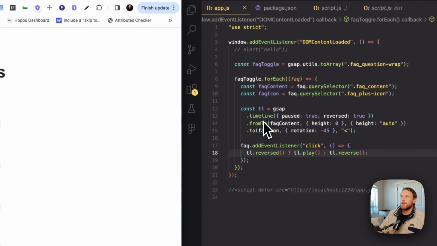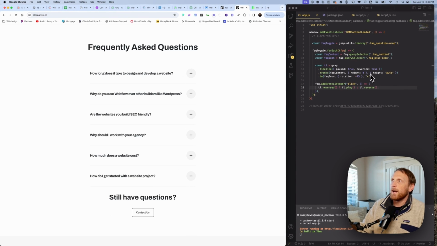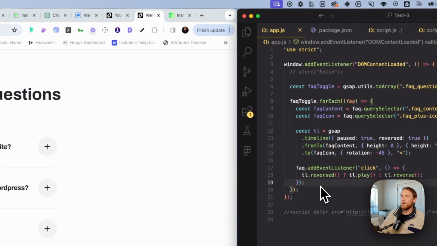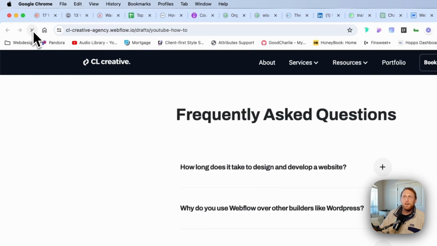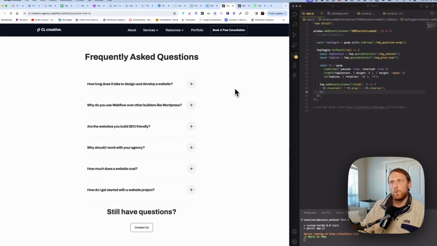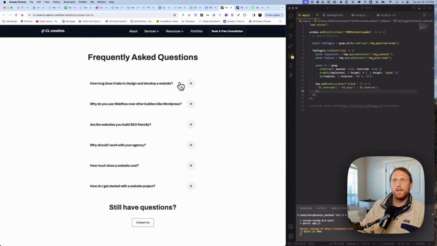Our icon is going to rotate back to 0, and then our height is going to go back to 0 as well. That's a really easy way for us to do that, and really that's all that we need to do. We can come over to our page, reload, and see if this actually works. We click, and indeed it opens. We click again, and it closes.